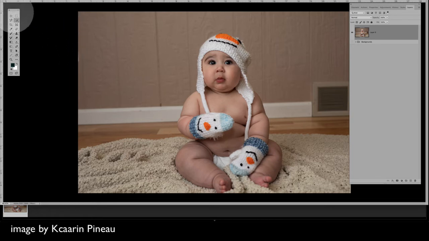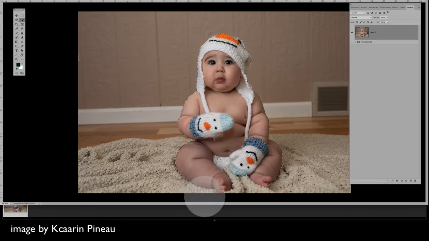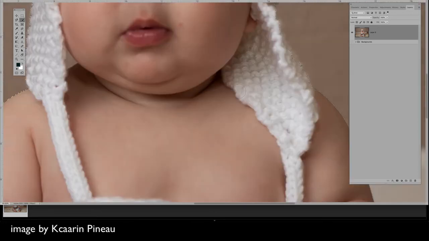And if you come over here to the toolbar menu, you can see that you've got this little quick select tool. Now, if you've got Photoshop 2020, there's a really cool little feature called Select Subject. If I click on that, Photoshop does a really good job of identifying the baby here as the subject and has done a pretty good job in selecting the subject. And when I say pretty good, I say it's okay.